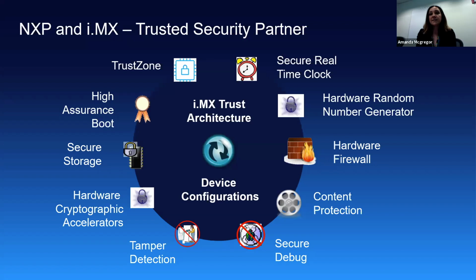We have a consistent set of APIs that enable our customers to unlock the security capabilities of our products. And we also have an NXP security crisis management team that helps to evaluate any new threat that might be made apparent in the industry, and help our customers to implement the most robust security solutions they can, given the hardware capabilities that we have on our products. So really strong leadership in security from NXP and i.MX.